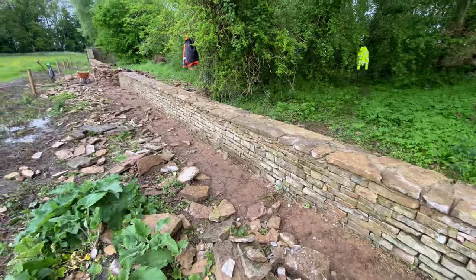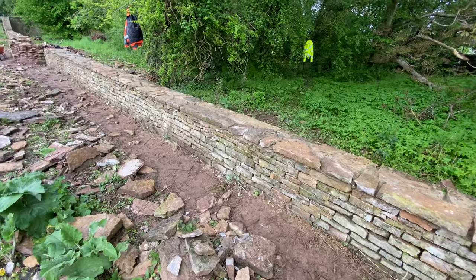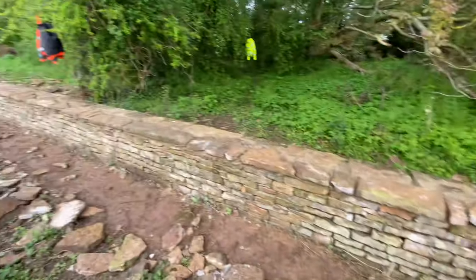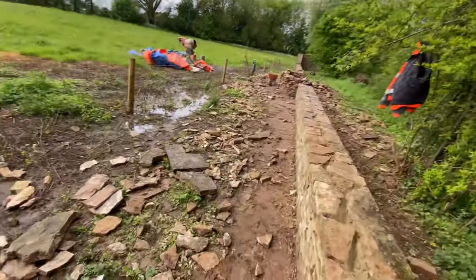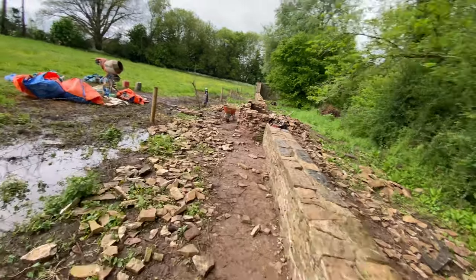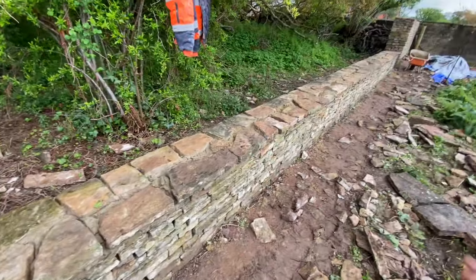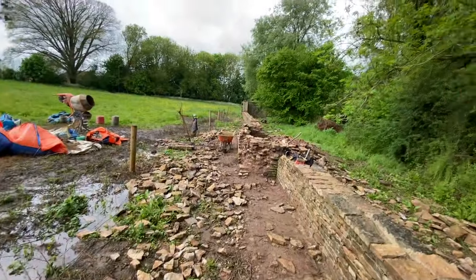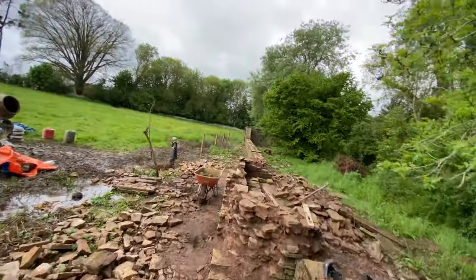I don't know really, am I going to crack on with that? I don't know what to do, really. I don't know whether to crack on with the tops of that one, or crack on with this bench bit, or crack on with the other lower wall. I think it probably makes sense just to do as many tops today as possible. Then tomorrow we can crack on and point it. So I think I will go down this side and get this little wall done.